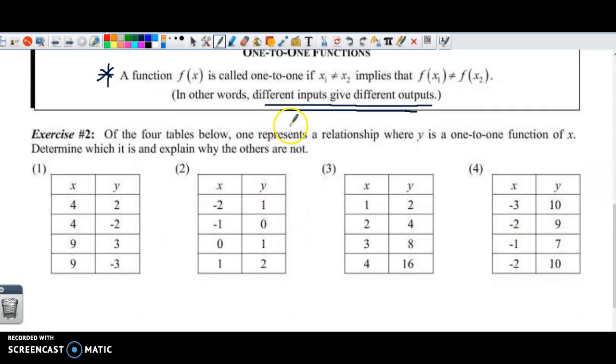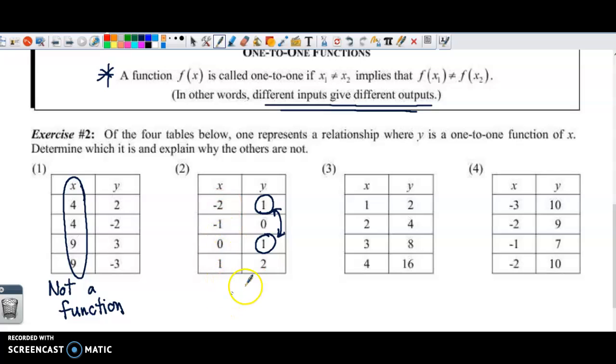So as we look at this, only one of these tables represents a one-to-one function, and it just shakes out to, okay, so this first one, this isn't even a function. So I'm just going to write that out. Not a function. I probably shouldn't be circling this because I'm going to circle the correct answer. But I'm pointing out where we have issues. Well, we have y's repeat. This one is a function. We have all the different x's, but it's definitely not one-to-one.